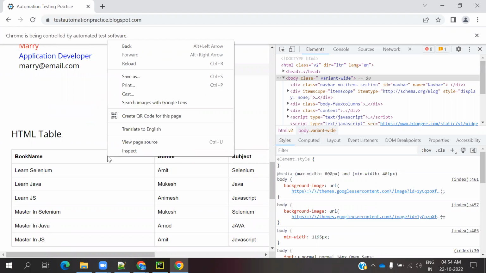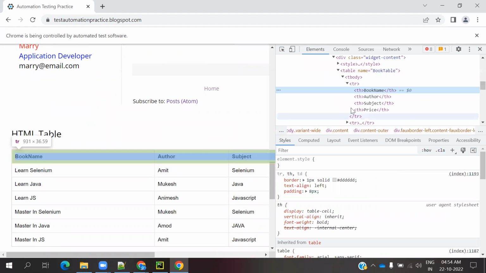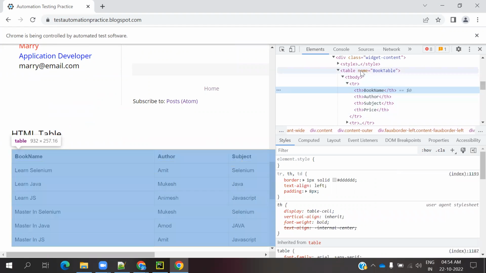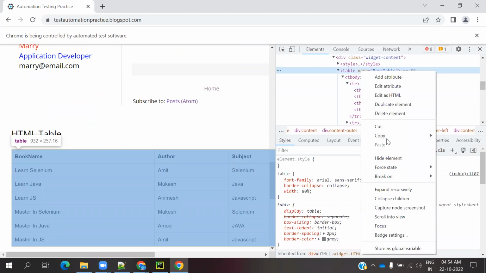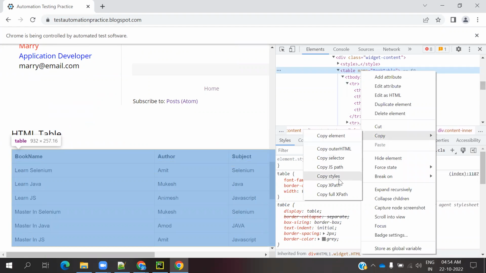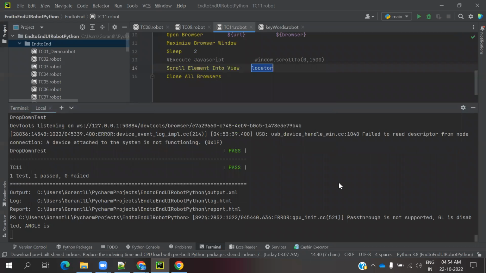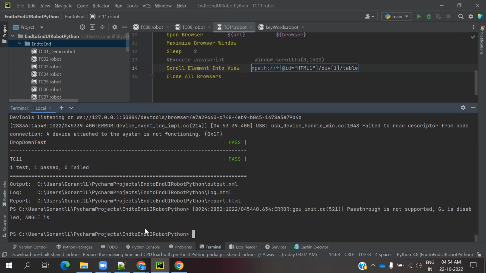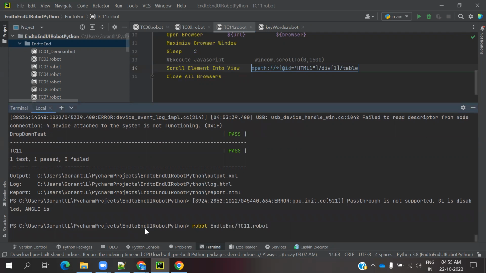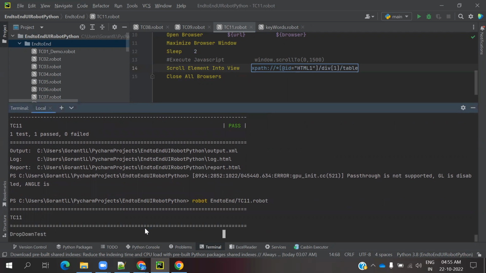Now this is my web table. I can use the XPath of this table. First I'll take the XPath of this table. I have to move up to that table. Now I use that path. Now I need to move up to that particular place.